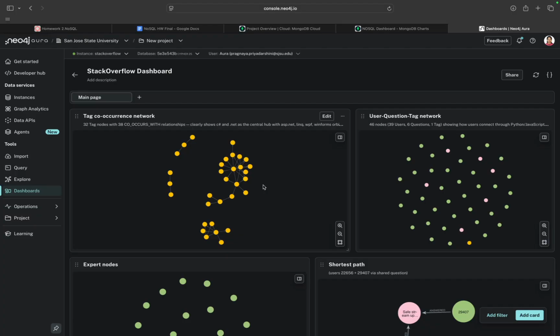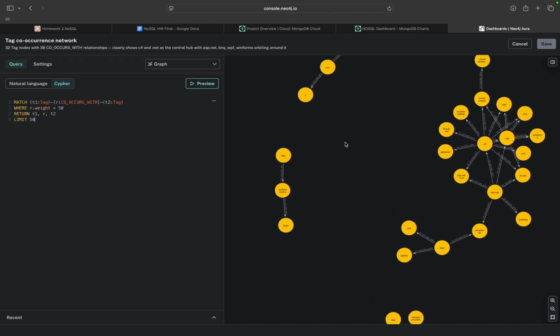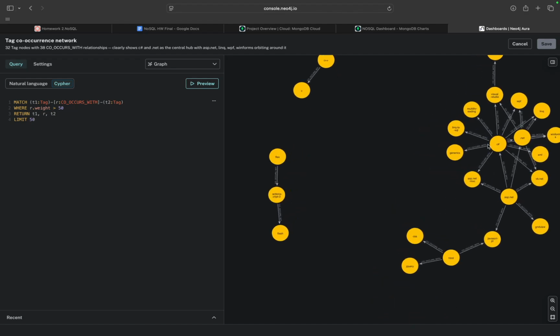This is the tag co-occurrence network. You can see all the yellow nodes are technology tags that appear for the same question. You can notice that C# is in the center and it connects to .NET, ASP.NET, XML and so on.